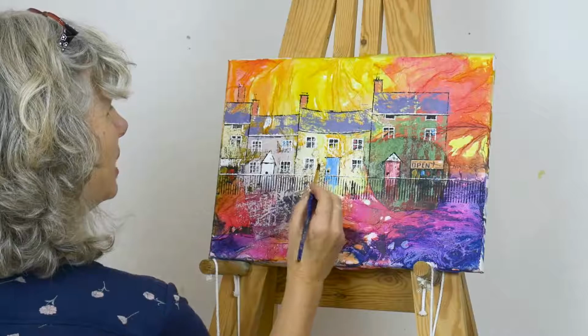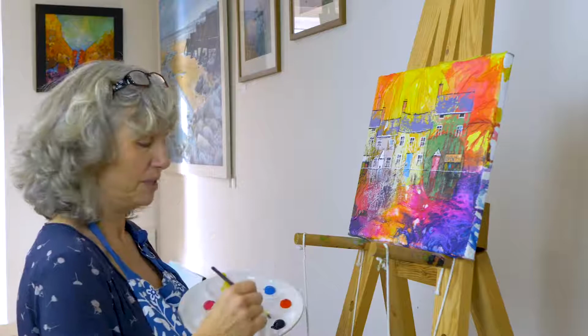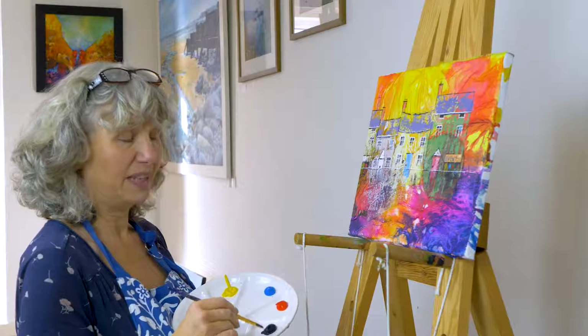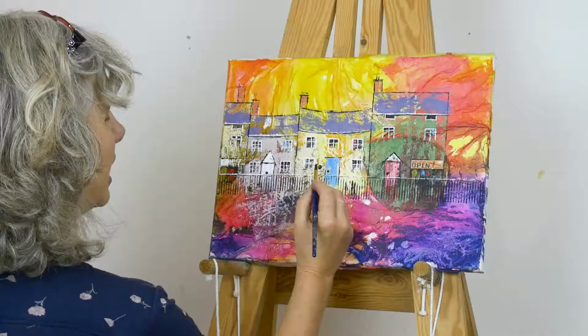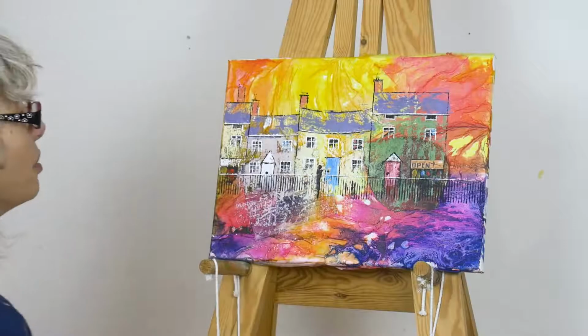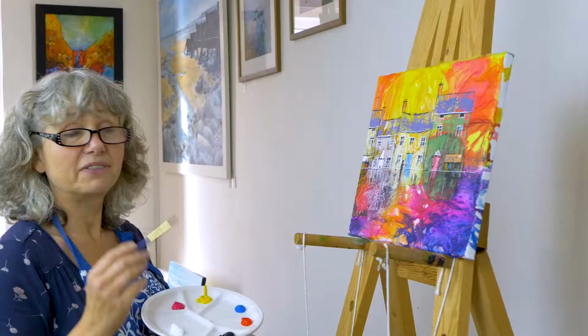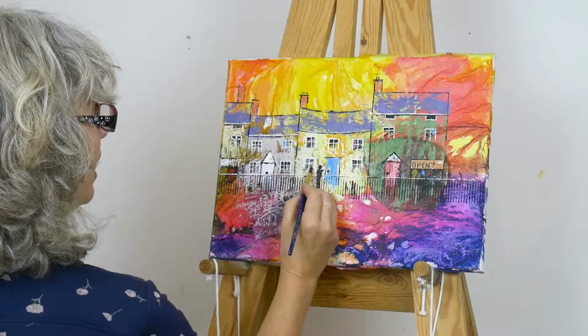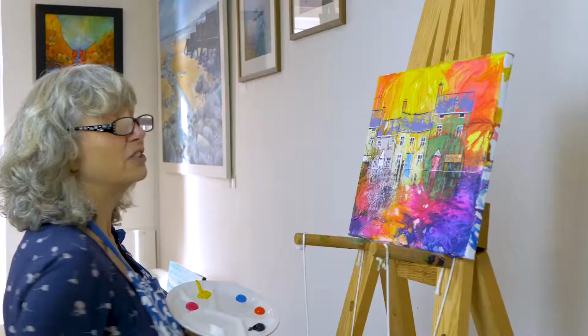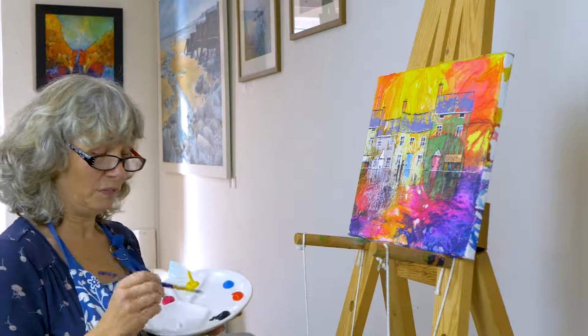So most of the people in this picture, I'm going to start off with some black paint and a little brush, and I'm simply going to put a dot for a head. Underneath the dot for a head, I'm leaving the tiniest gap. Put my glasses on, and I'm going to do a carrot that goes down to the bottom of the railings. There's my first person. By the side of him, I think he needs a wife who's going to be a little lower. A stripe, a dot and a stripe. And there's your people to start your picture.